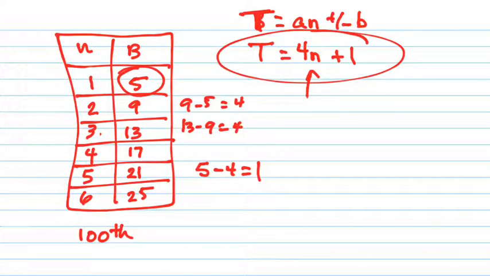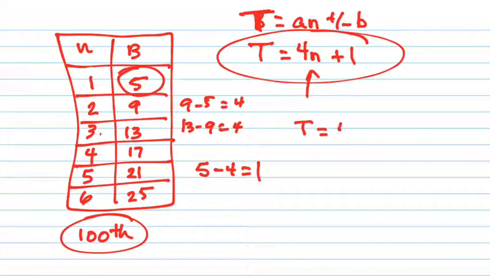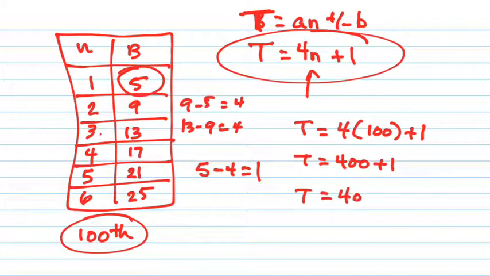But what if I wanted the 100th value? Do I want to keep on adding 4 a hundred times? No. So the 100th value, 100th with a TH, means that's a T or an N? N. It's 4 times the number. We can tell that it's the 100th value. That's a number. That's an N. So we'll just use substitution. T equals 4 times 100 plus 1. T equals 400 plus 1. So T equals 401. And you can do that with any number, right? So what if I wanted the 1,000th number? I just plug in N equals 1,000.